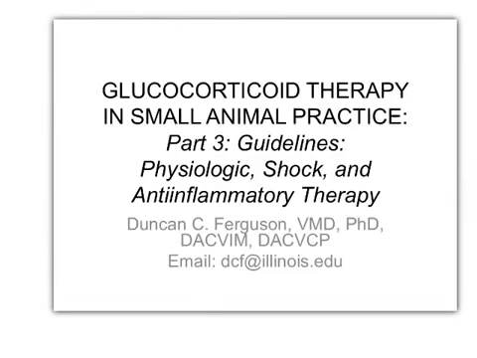We're continuing in part 3 or module 3 of our glucocorticoid therapy and small animal practice discussion. And in this section, we're going to talk about what we call physiological replacement therapy. That'll be a low dose. We'll go to a really high dose, talk about shock therapy briefly, and then we'll talk about a mainstay of any practice use of glucocorticoids, which is anti-inflammatory therapy.